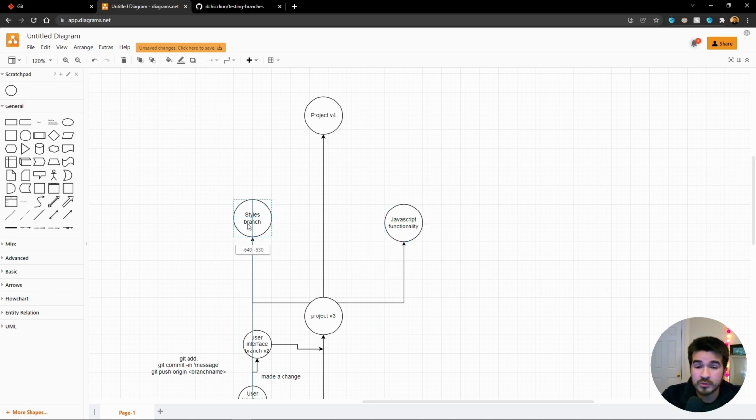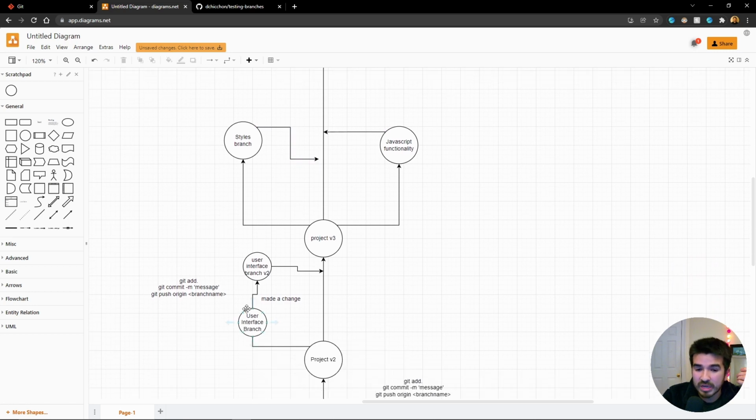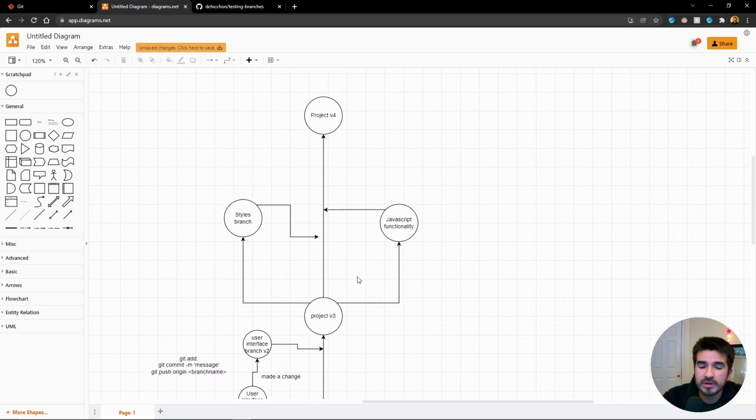Cool. So we want to make sure that these are going to be added eventually to our project. We're not showing it, but we're essentially doing this at the very bottom. We made a change. We have branch version 2, and we're pull requesting it into project version 3. So we have our styles branch and whatnot.